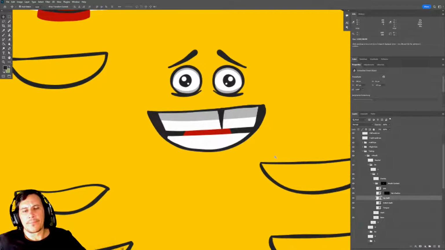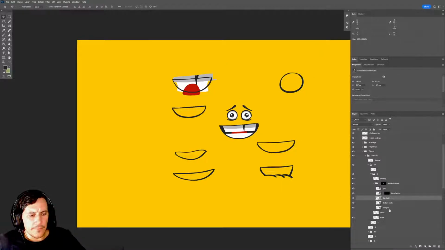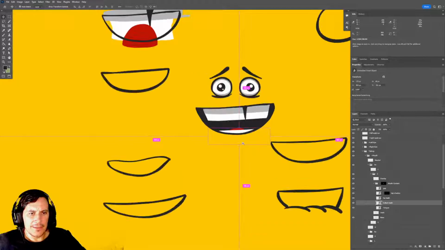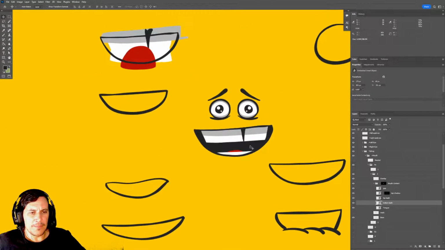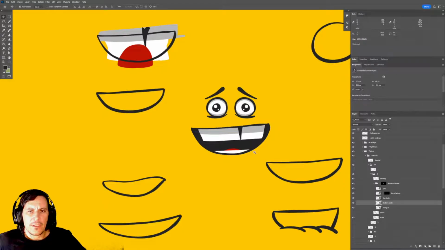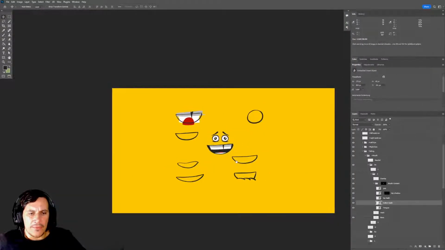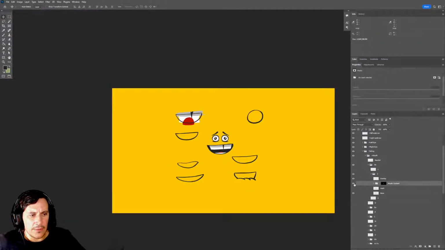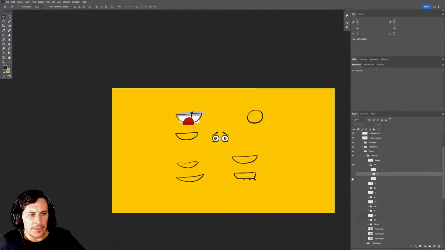Right, I'll move the tongue down out of the way. Just move the bottom teeth down. Look at that, see? I can do more mouth positions, just better mouth animations. So what does the mouth look like normally? So let me do that. So that's 2, that's 1. Well, now I can make 3 steps.